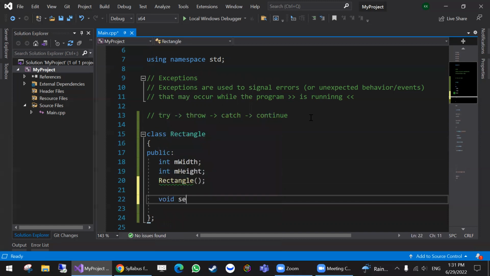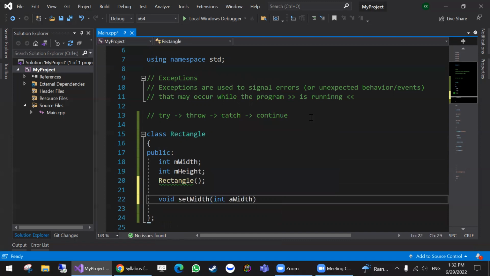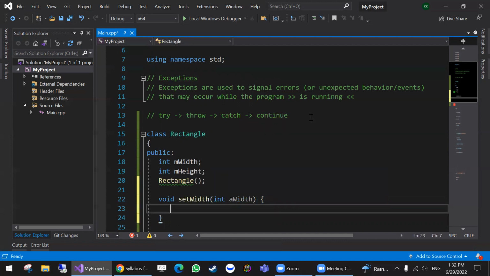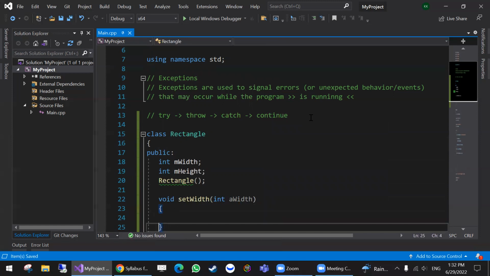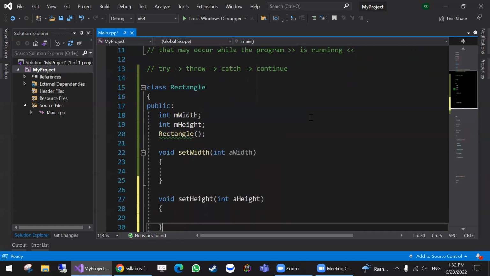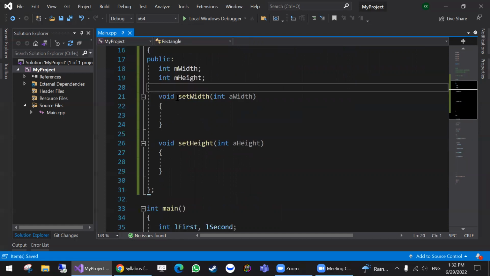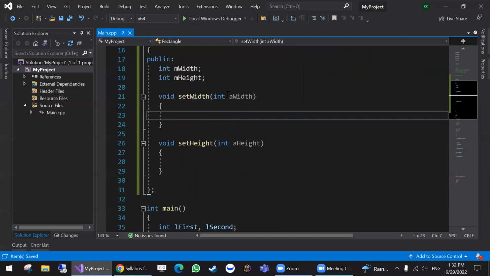And then it has, for example, set width. So void set width. It takes an int a width and it sets width. Then I have set height, int a height, and I'm gonna keep it like this for now. So in set width, of course, width of anything cannot be negative.